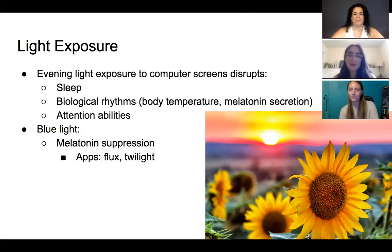We're good. Yeah, perfect. So the best thing you can do is take a look at that dawn sunlight and actually have it go onto your eyes. That's been found very effective for helping regulate your adrenal hormones across the day. The bigger issue in our society is that we have this increased exposure to artificial light, and that is associated with throwing off your cortisol and melatonin secretion. They've observed that it throws off your biological rhythms in body temperature and actual hormone output. So the more you can do to regulate your exposure to light, the better. A great way to bring down that artificial light exposure, and especially blue light, is to do so at night.